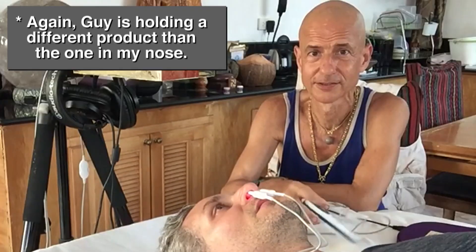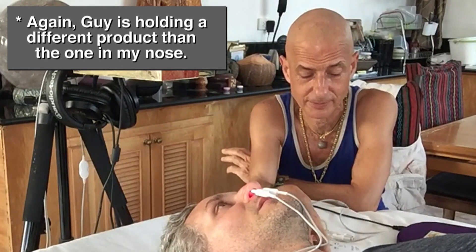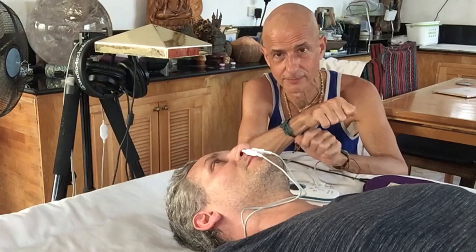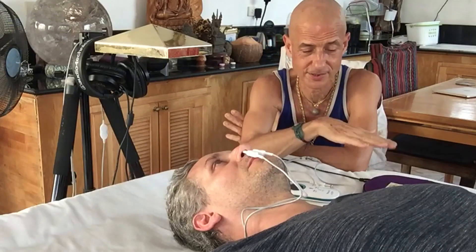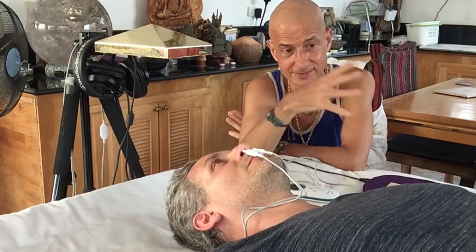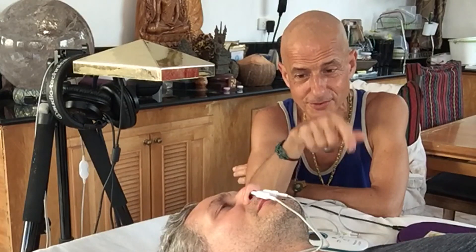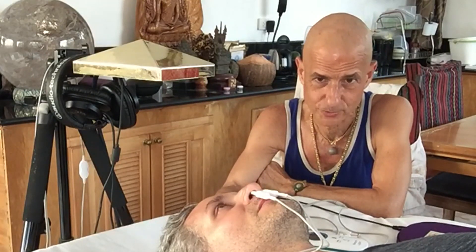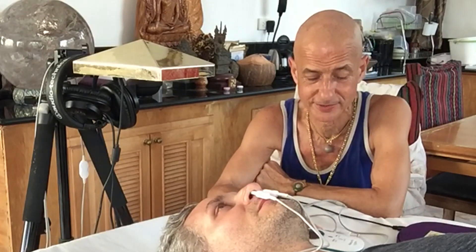The speaker notes that while the nasal light didn't produce strong effects personally, it clearly works for people with lower mitochondrial function. Using an acupuncture needle with an oscilloscope bead, they measured the induced voltage inside the body: with the pad on it was 50 volts, without the pad about 5 volts, then adding the nasal light brought it up to 75 volts — making the body much more conductive. Infrared charges structured water.